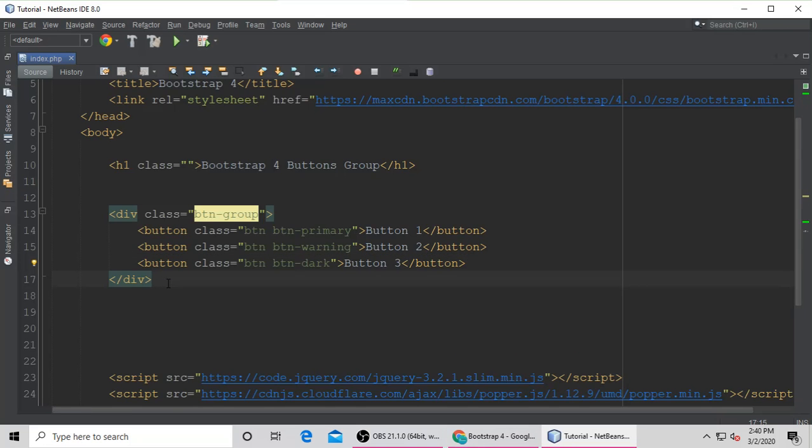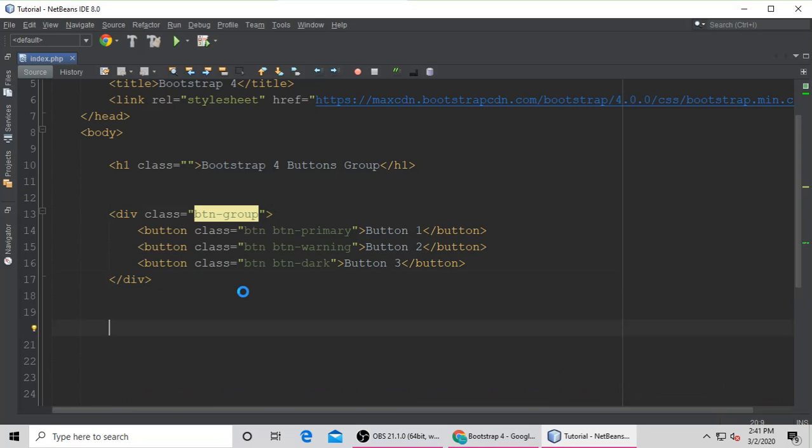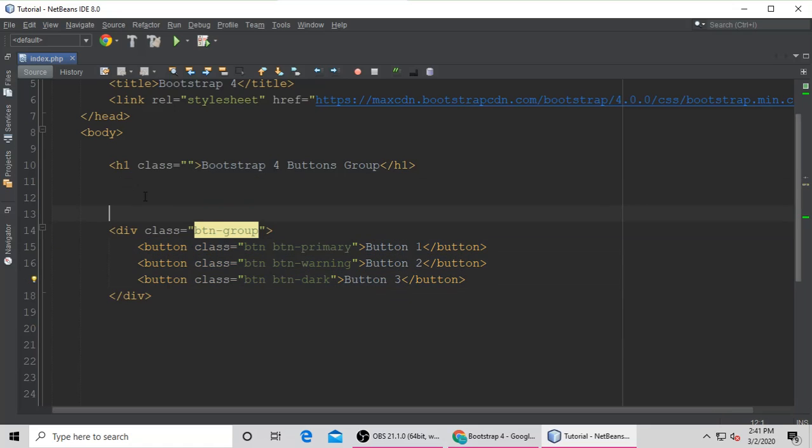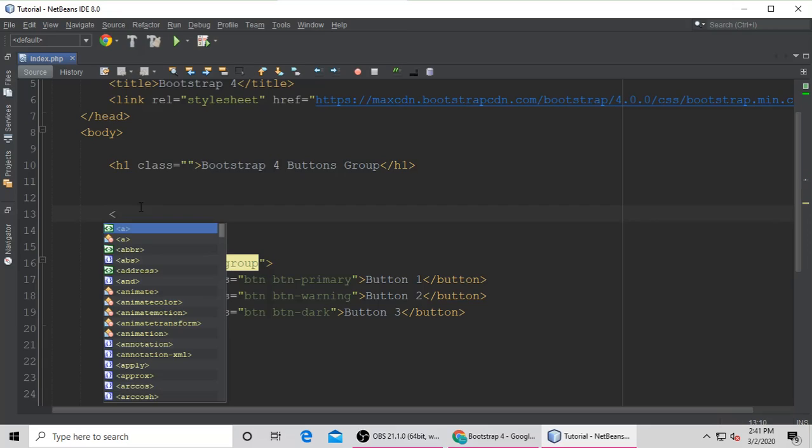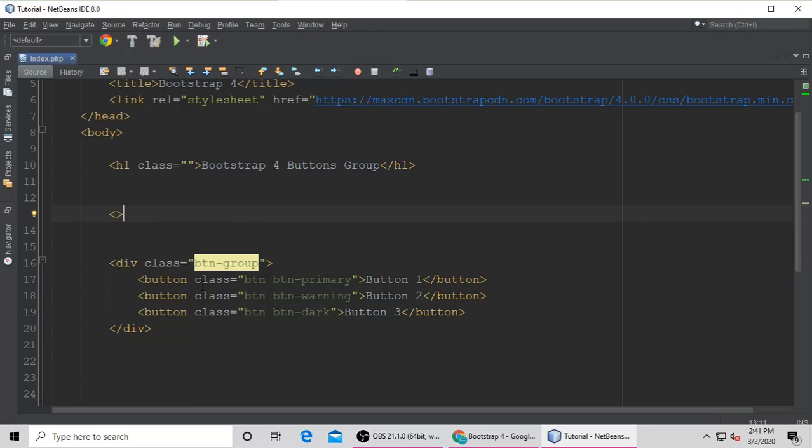Now we will make a drop down menu to understand button groups. For the drop down menu, suppose we have a button here, and when we click the button, this drop down menu will be open.